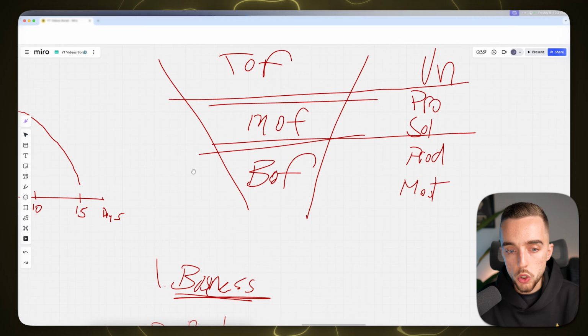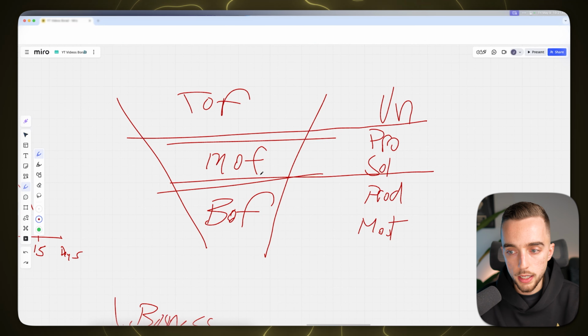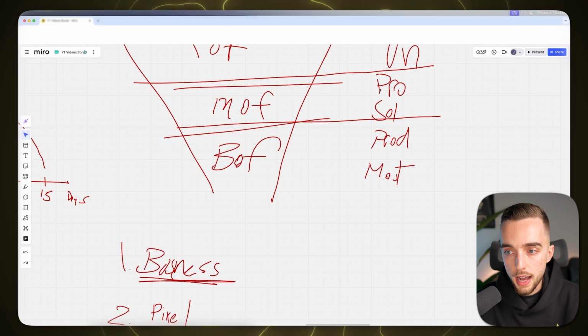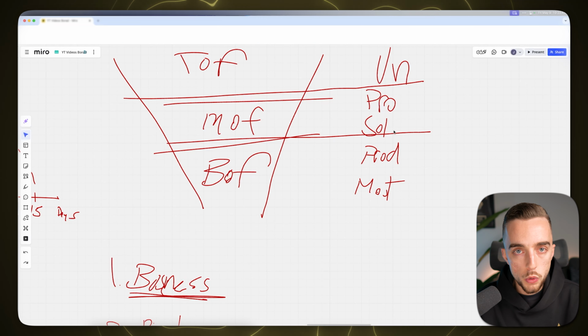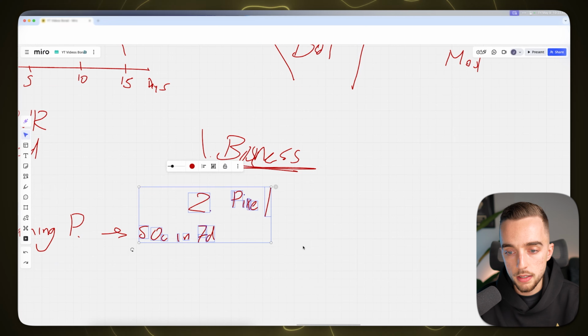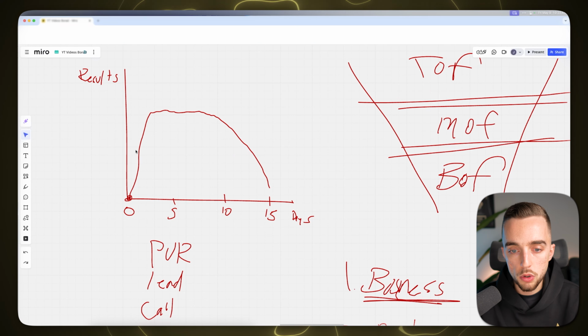Now, reason number 2 is you might have actually done an ad that you're like, no, Justin, I legit made an ad which I strongly believe is a problem or solution aware ad. It should be more scalable. It is meant for a wider market. So I don't see why this should have crashed. Well, first of all, this same thing happens, okay? This ad, although you made it for a problem or solution aware audience, Meta probably showed it to a more bottom of funnel audience at the start to get you your events in order to get you out of learning, which gave you a false sense that this ad was working, and then it stops working.